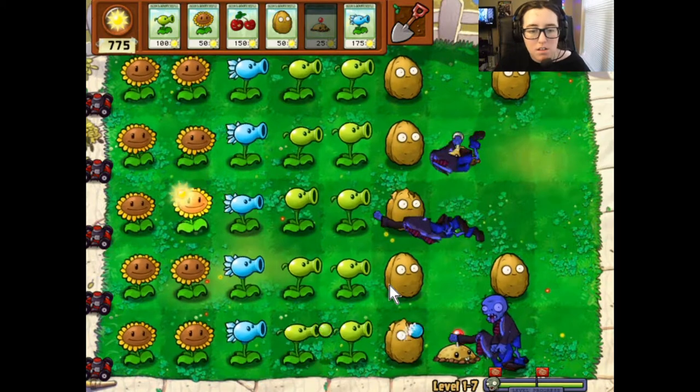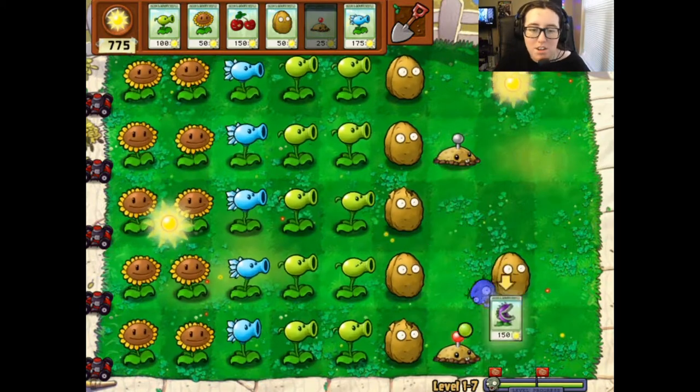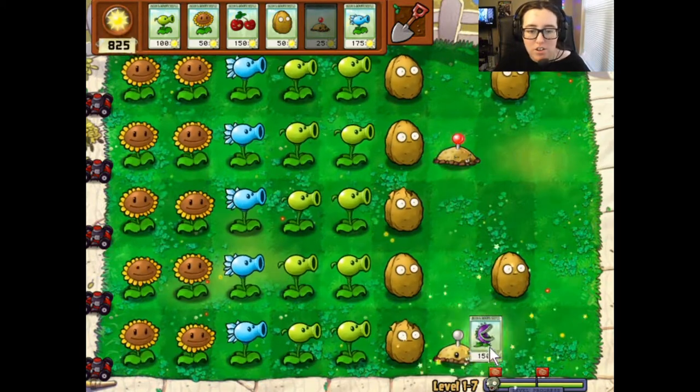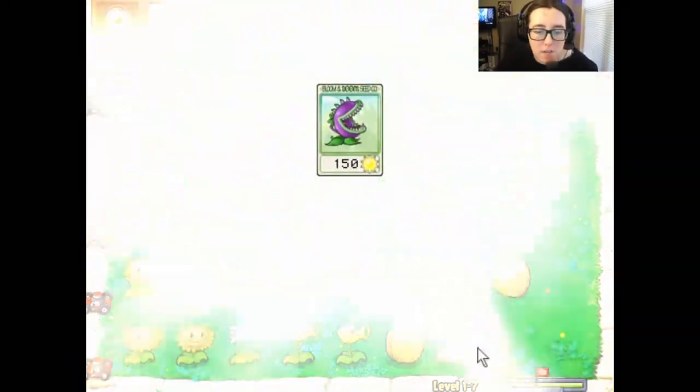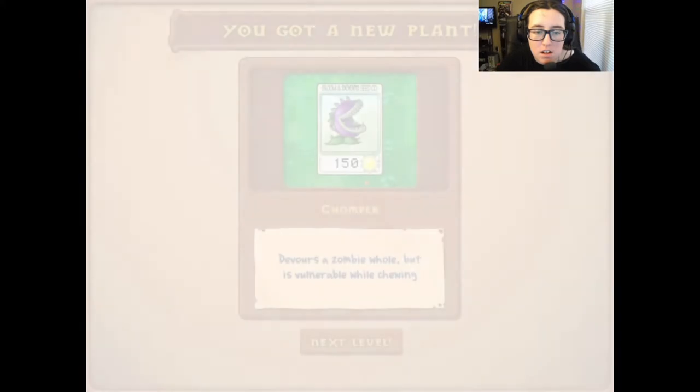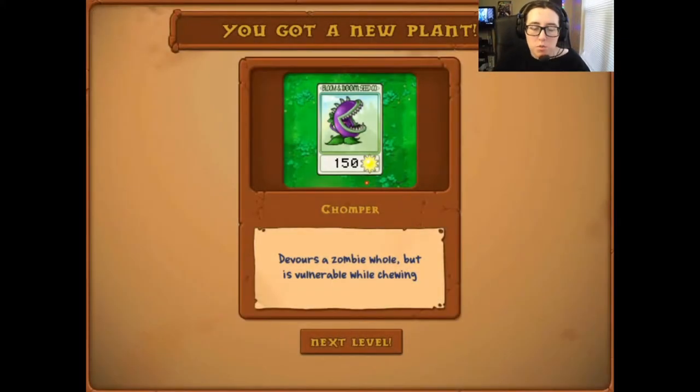Come on. Almost there. You can do it. Aw, you couldn't do it. Yes! Where my potato plants are, or no, where my walnuts are in the first row is where I put these, and then I put the walnuts in front of them.